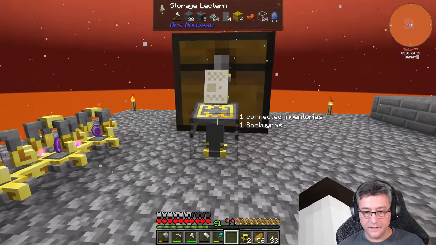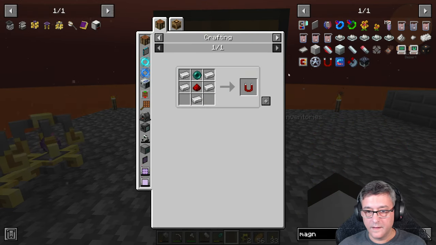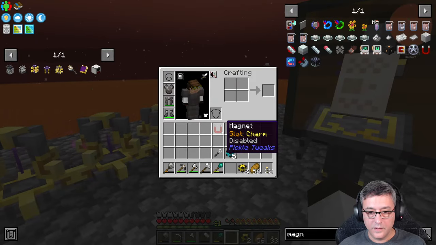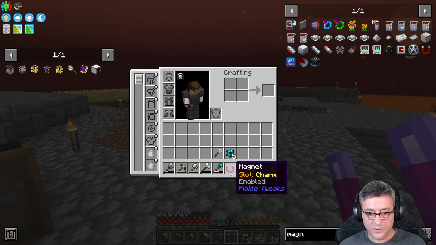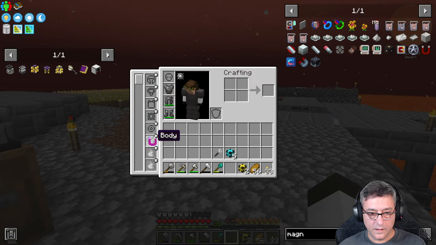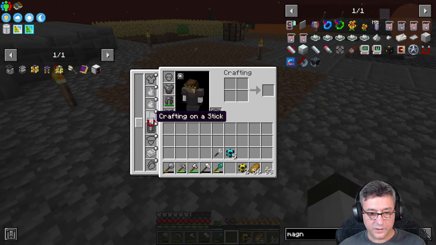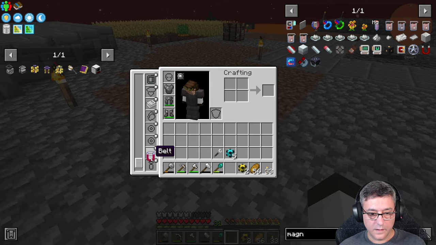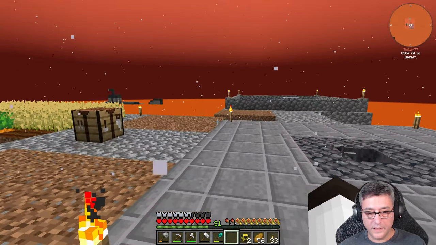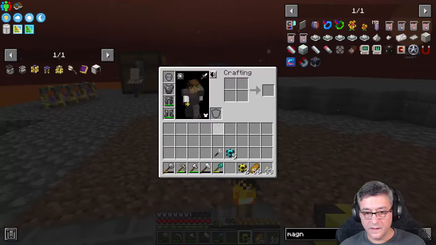There's our Ender Pearl. Okay. Let's make this magnet. Charm slot. Excellent. Okay, so it's on now, so if we go with a charm slot, can we put it like... Oops. Doesn't magnet itself, does it? Where does this go? There it goes. Okay, so if I throw that out... Nice. I think it's working.